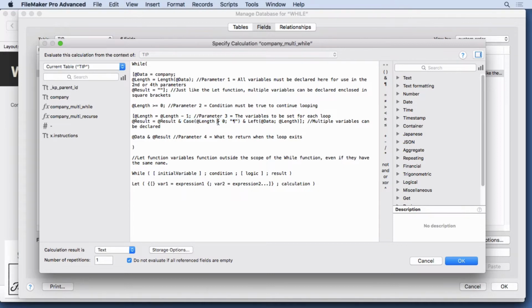It's actually, I should say that, so I got that backwards. You could do it the first time. This is actually going to say don't do it the last time, so we don't get a return at the end. And then all you do is say take the @data and the @result.